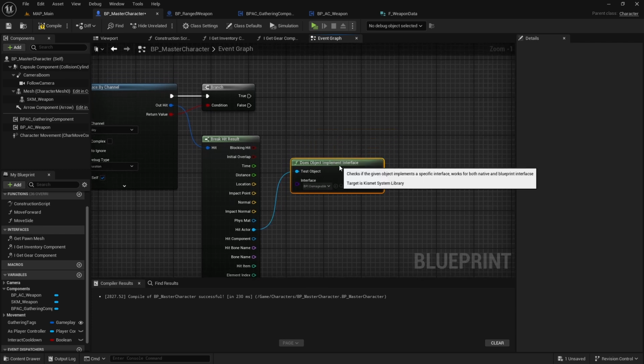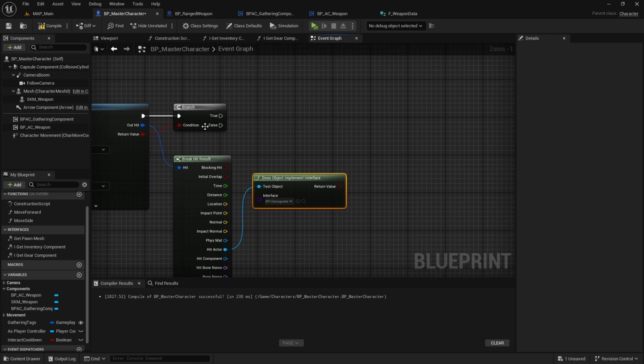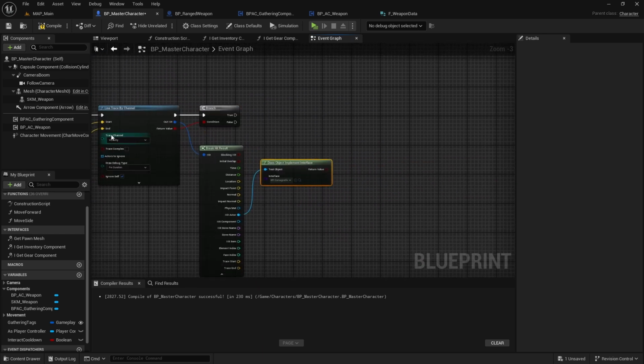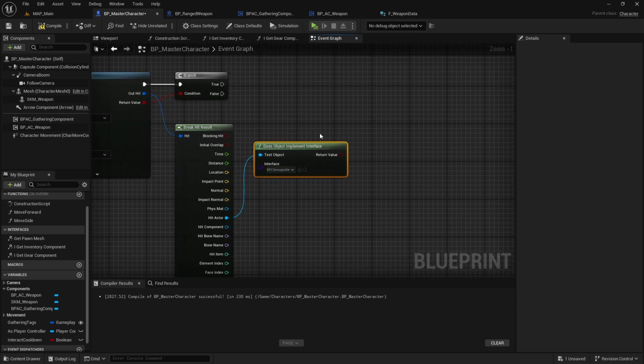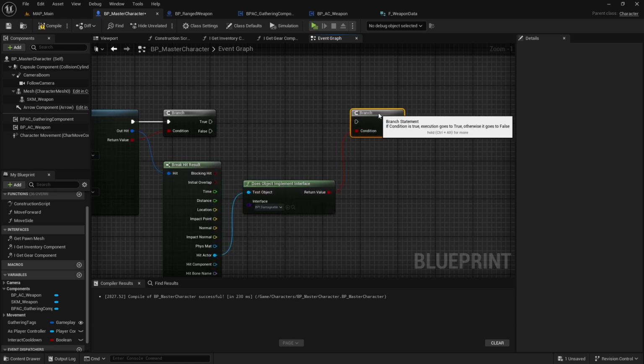If I want it to be a wall that I can shoot down, I just throw the interface on it, bam, it shows up. It'll check it, it'll detect it, and this will only give me a response back specifically on things that have that interface on it. Really, really nice. If it does indeed have that interface on it, well, we know that we want to do damage to this thing, right?